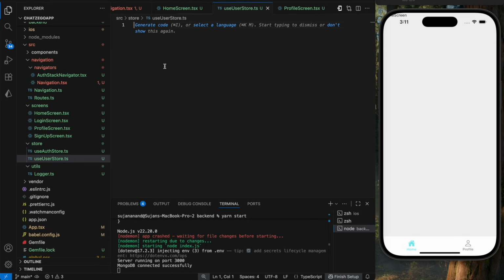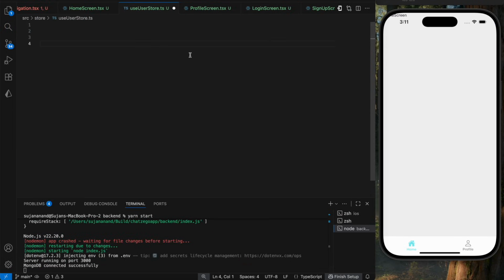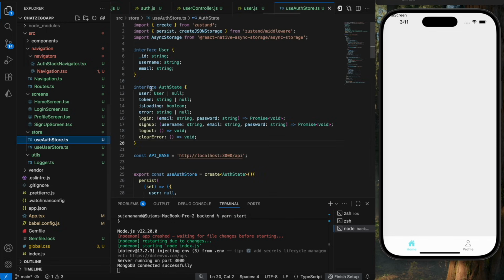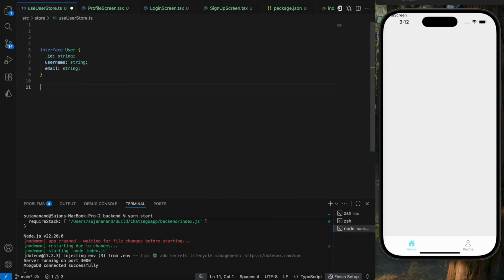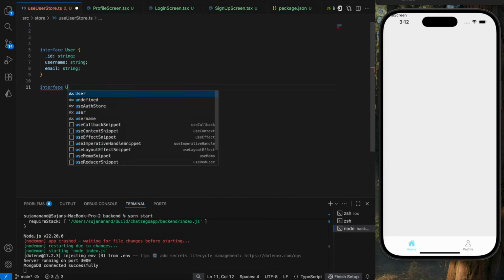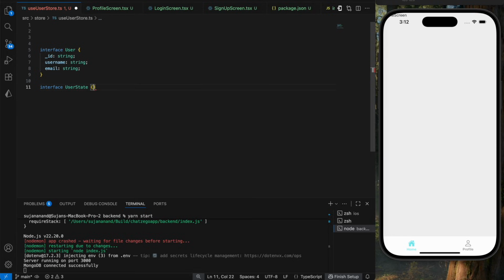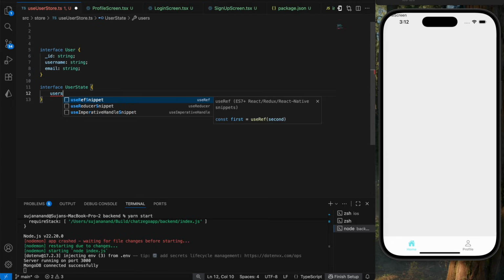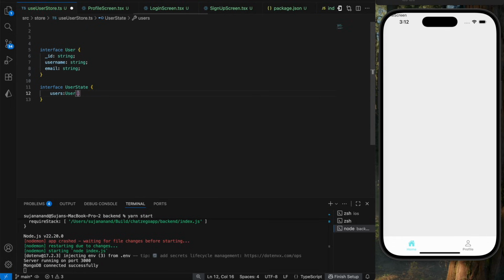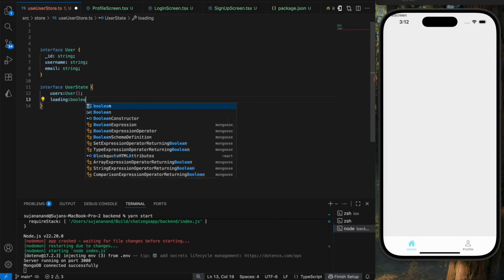Okay, so here onto the top, let's first of all define the interface User. So it's going to be the same thing. Okay, next your interface UserState. So this is going to be of type User. Next your loading state, that is going to be boolean.